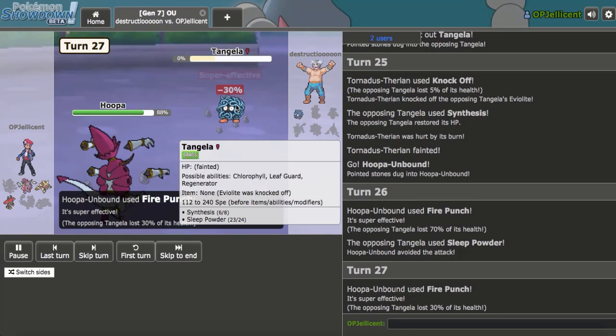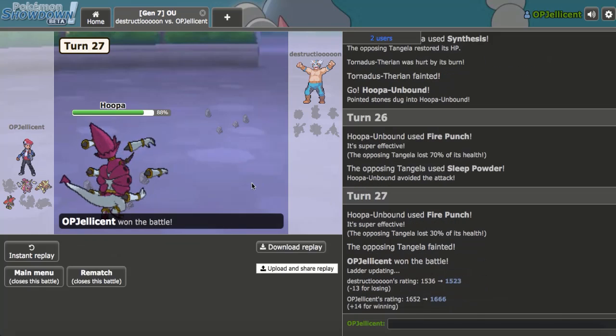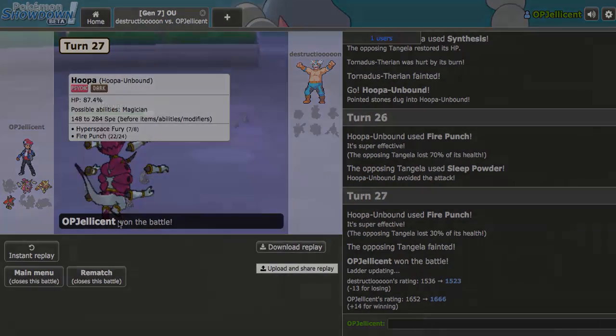And I'm able to go ahead and win that game. I don't think Sleep Powder missing would have been a problem. I have Tapu Bulu, which would get a ton of recovery with Horn Leech, so we're able to win that game. Very funny one, and I'll be right back with another game.